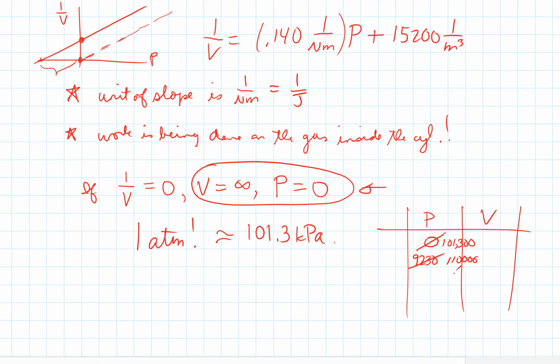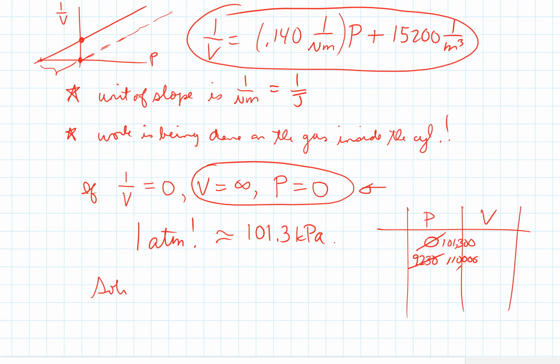What we are going to do is to use our equation to determine the air pressure in the room. And to do this, we're going to basically solve for P when 1 over V is equal to 0. So we're solving for the location of this point right here, and then how much we're off, absolute value of that will be the air pressure in the room. And so hopefully we're going to get something that is a reasonable answer.